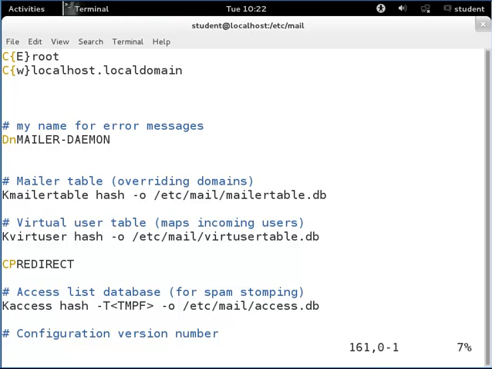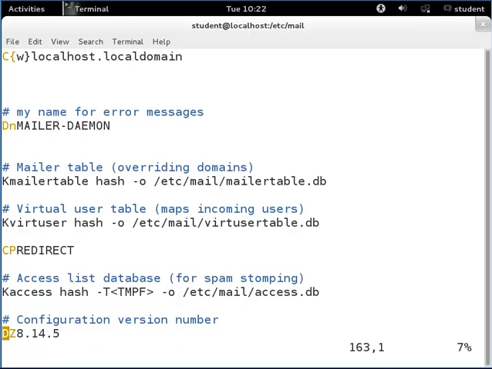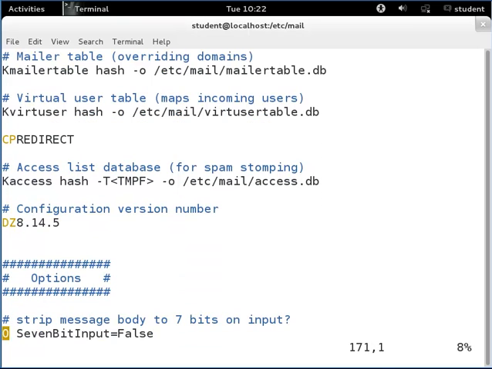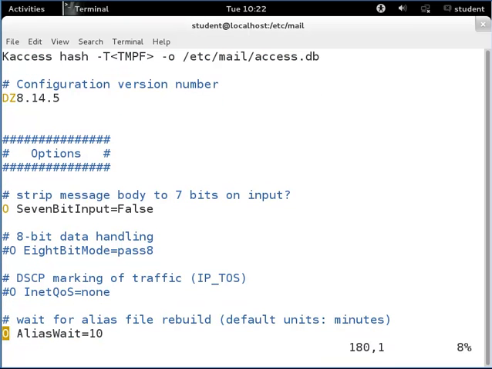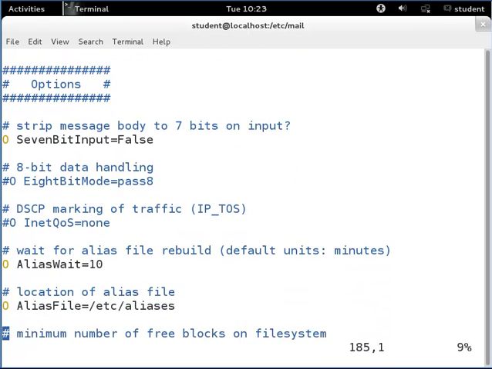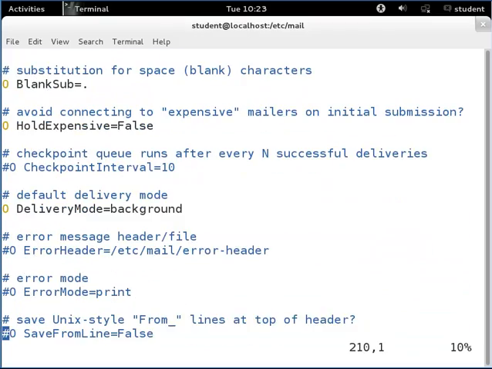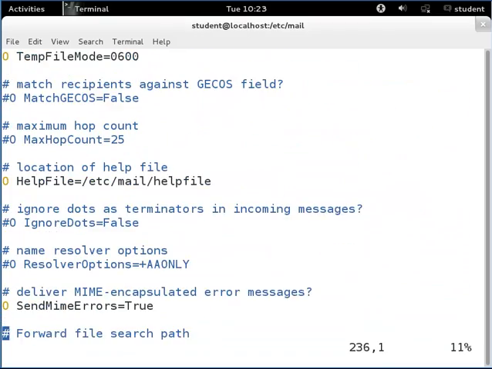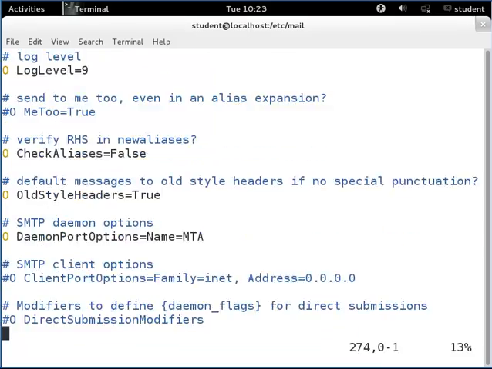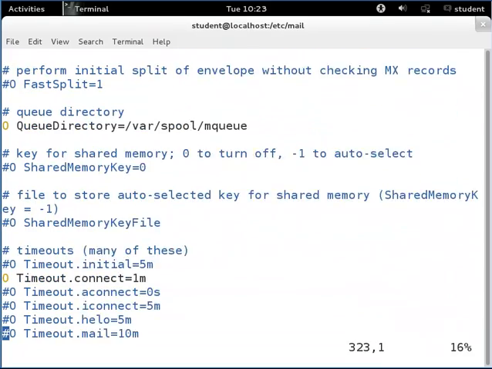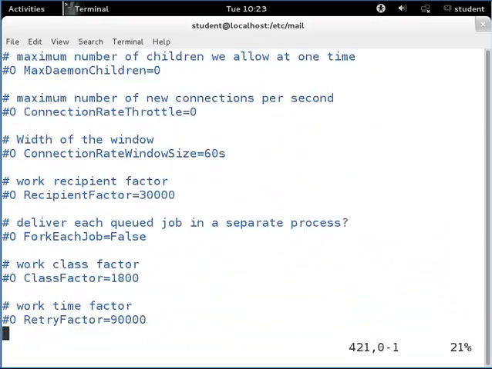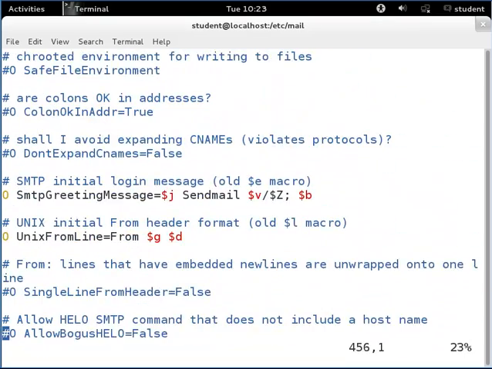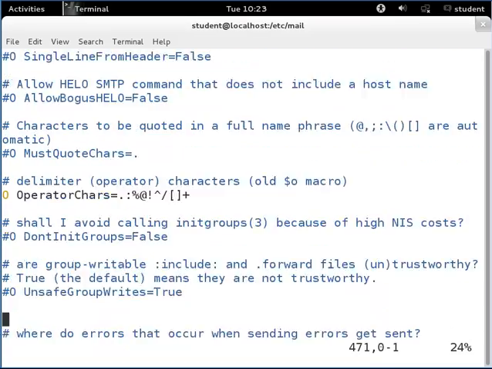You have virtual users also with email. It lets you have multiple domains, emails, all going from one email server, basically acting as multiple email servers. You can do that. The virtual user table and all this stuff, 7-bit pitfalls. But I'm just going to start pushing this down a little further. You got log levels and all this stuff, because I really would like for you to see just how fun this gets. Because this is all basic right here, but then it gets hardcore.